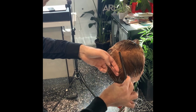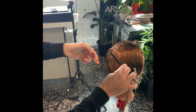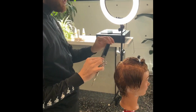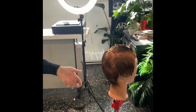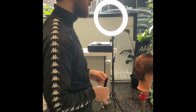So a lot of the time when I do a class, I get asked why I would cut the top of the hair first and not just go in with the sides. In the case of this, I'm going to be doing a restyle. So I'm going from something that was worn back off the face to something that's worn forward and is quite short and messy and really easy for my client to maintain. So it's a very functional, suitable haircut for the majority of men really.